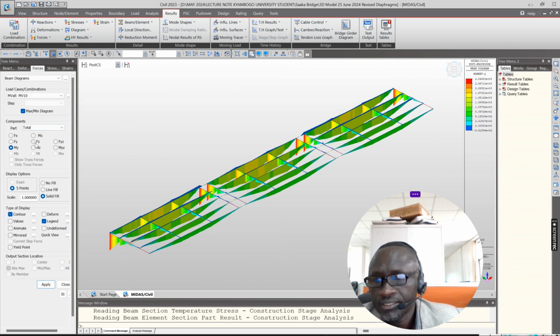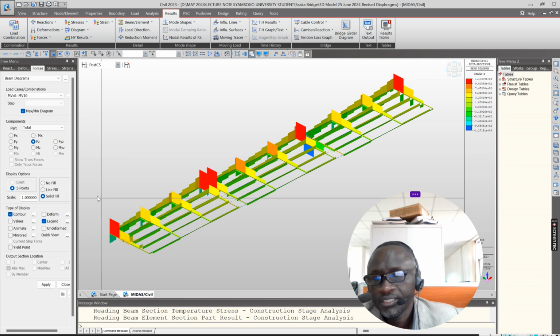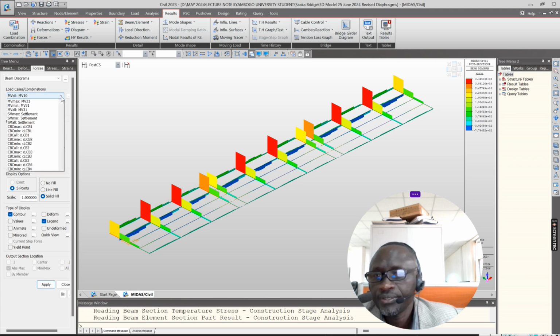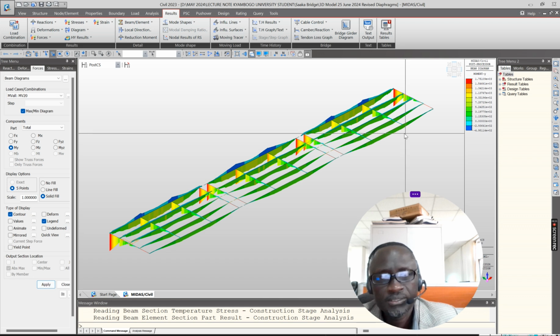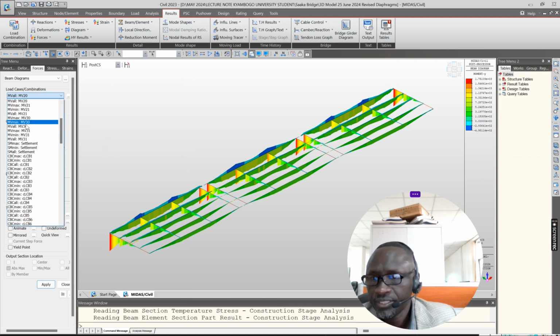And then you can look at shear force value. That's what normally you have. And then if I want to look at axial load, that is what you have. Then when you want LM2, it has similar stuff. Okay, LM2 has that. It looks like the external girder is overstressed, it's overloaded compared to the rest.